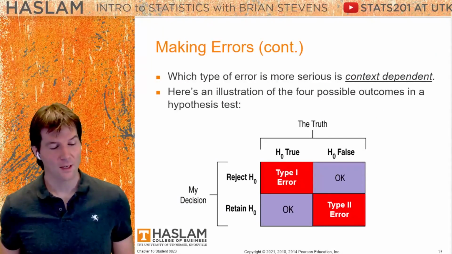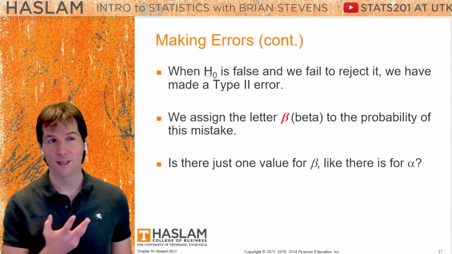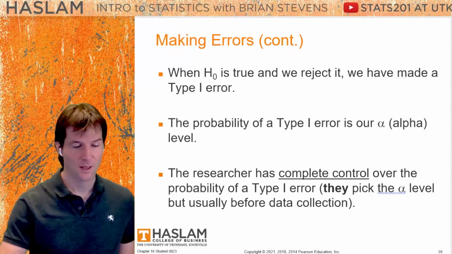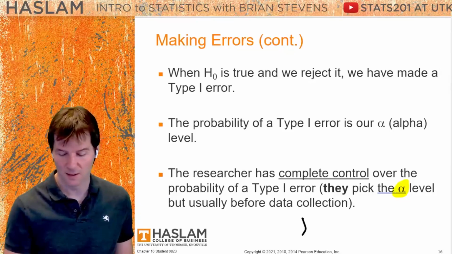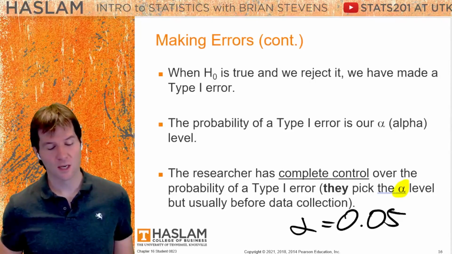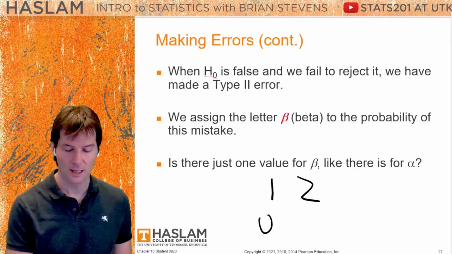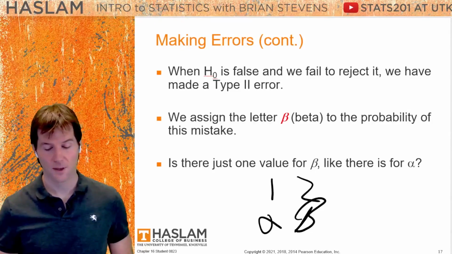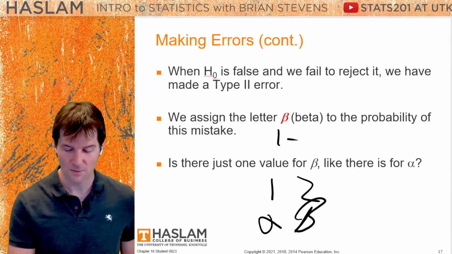The issues we have is when we do our tests, we have what is called type 1 and type 2 error, which we talked about. Well, a type 1 error is super easy to remember because it's your alpha level. So how much type 1 error probability do you have? Well, usually our type 1 error probability is 0.05 because usually alpha is 0.05. But when it comes to type 2 error, that's beta. And I like to remind people 1, 2, A, B. So 1 is alpha, 2 is beta. Beta is simply not 1 minus alpha. This is not the formula for beta.